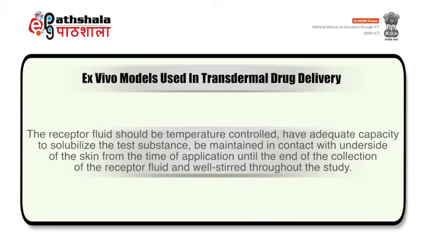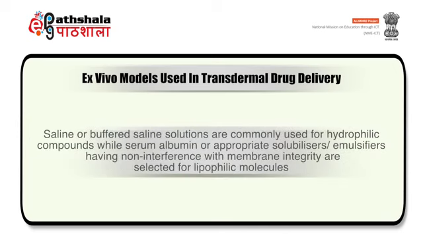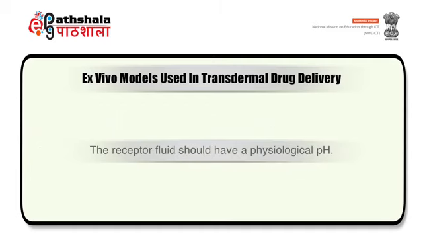The receptor fluid should be temperature controlled, have adequate capacity to solubilize the test substance, be maintained in contact with the underside of the skin from the time of application until the end of the collection of receptor fluid, and well stirred throughout the study. Saline or buffered saline solutions are commonly used for hydrophilic compounds, while serum albumin or appropriate solubilizers or emulsifiers having non-interference with the membrane integrity are selected for the lipophilic molecules. The receptor fluid should have a physiological pH.